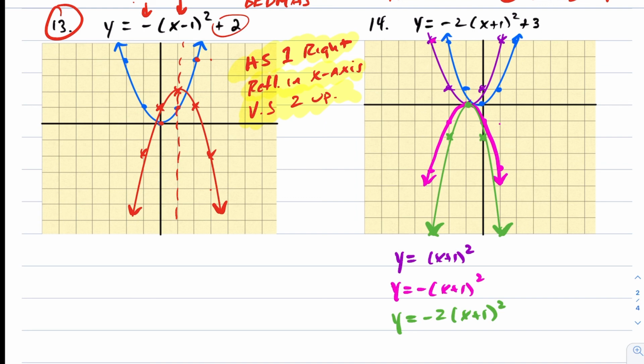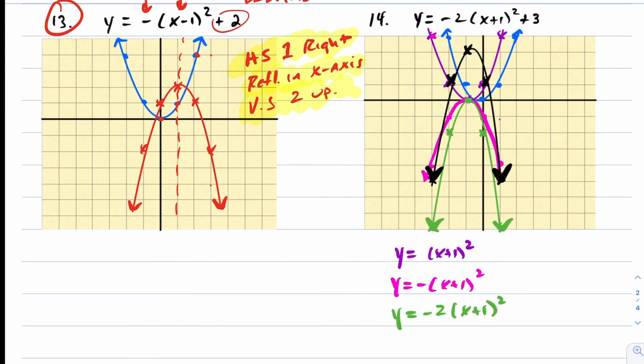And lastly, let's pick our last color here. And I want to grab a plus 3. So you're going to take every single one of these points. You're going to add 3 units to them. So 1, 2, 3, 1, 2, 3, 1, 2, 3. And lastly, 1, 2, 3, 1, 2, 3. So connecting up this quadratic here would represent our transformed quadratic. Okay, and let me write that one down for us. So putting them all together, we have y equals negative 2 (x plus 1) squared plus 3.